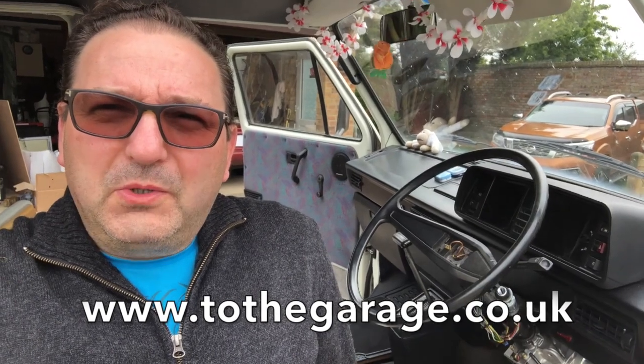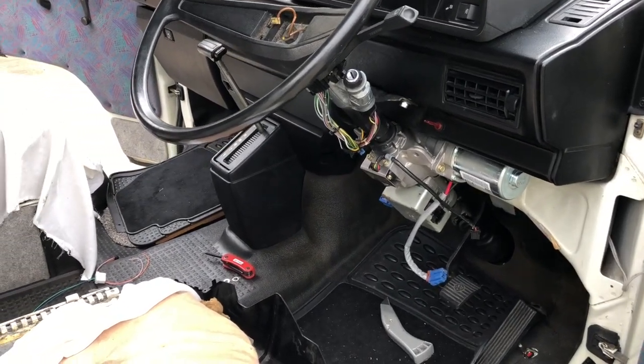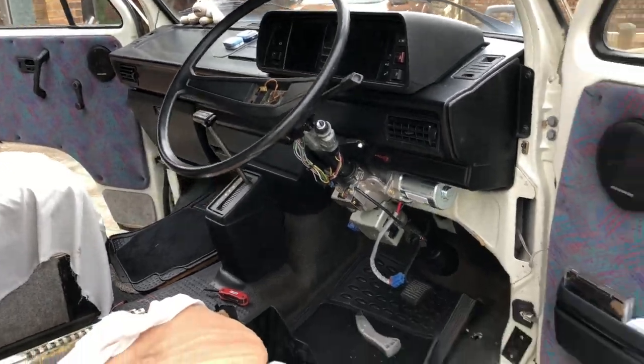On the last episode, which you can get from the website www.tothegarage.co.uk, or you can go to the YouTube channel obviously, we did the mechanical install, so we've now got a power assisted steering column, but it's not powered because there's no electric. So today is stage 2 and we're going to be wiring it up.